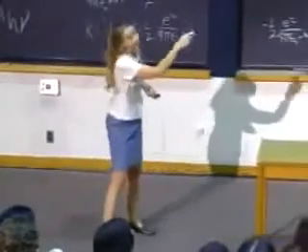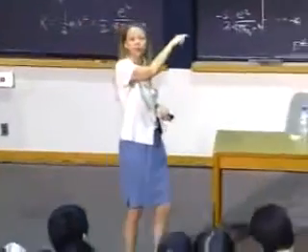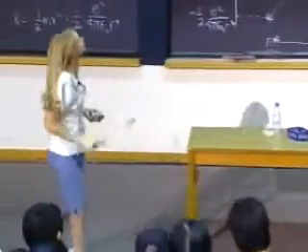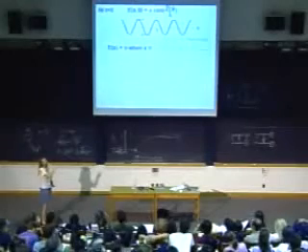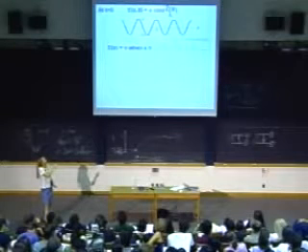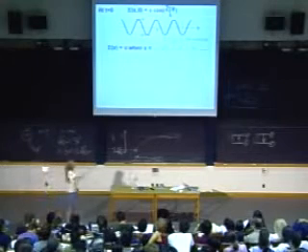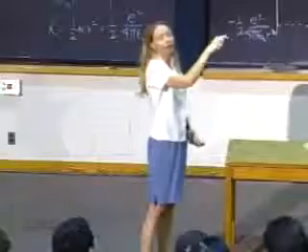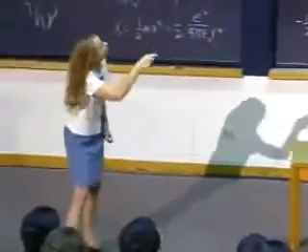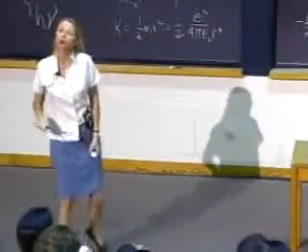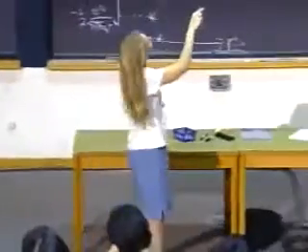The other parameter that characterizes this wave is the wavelength. It's the distance between two successive maxima or two successive minima. And you can also see here that the field is going to be at its maximum amplitude whenever this x is an integral multiple of the wavelength: lambda, 2 lambda, 3 lambda, or minus lambda, minus 2 lambda, or 0. All right, so if you were given a waveform and there's a number in front of the x, you can almost, by inspection, tell what the wavelength is. That number would be equal to 2 pi over lambda.